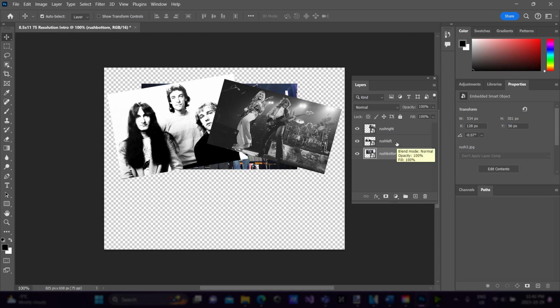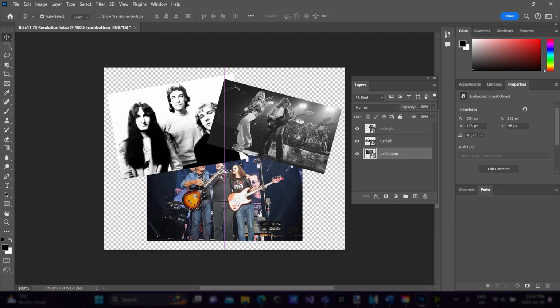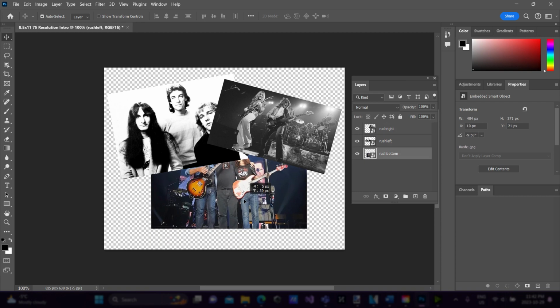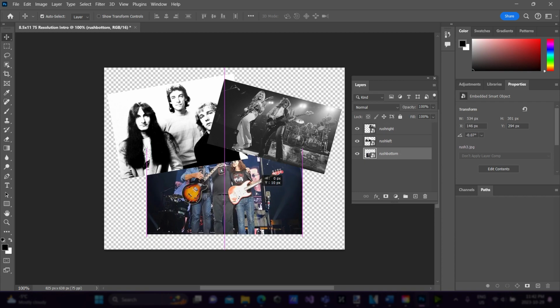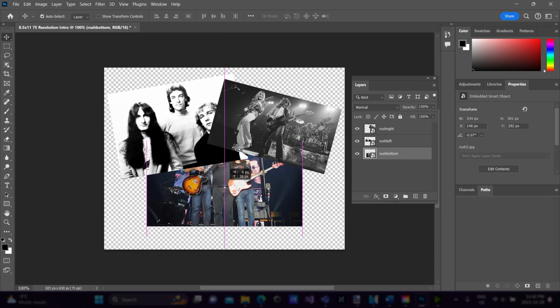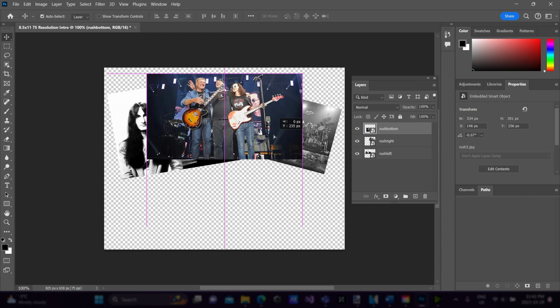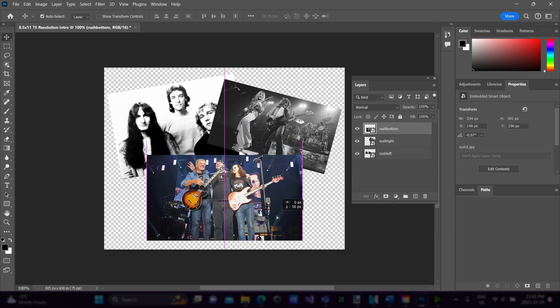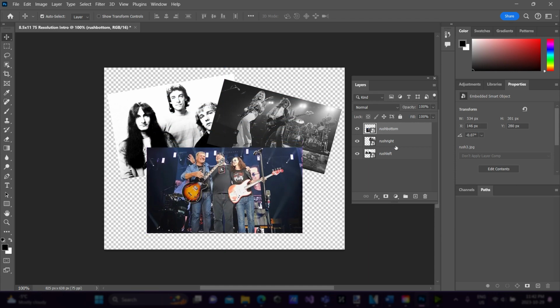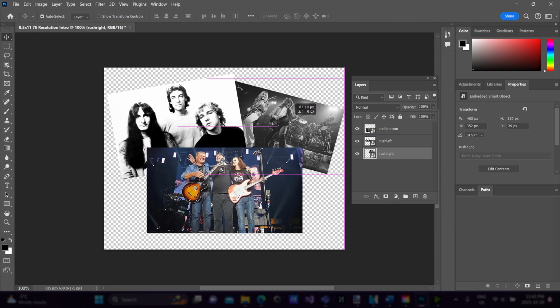So you can think of each of these pictures like a piece of paper. And whichever layer is on the bottom is the first piece of paper that gets laid down. So everything else on top of it sits literally on top of the layer. So you can see if I move it to the top, it is the top layer. It's the layer that we see the most of. So just something to experiment with. It might be worth adjusting and seeing which ones you like. I'll maybe do one of these. I like that one better.